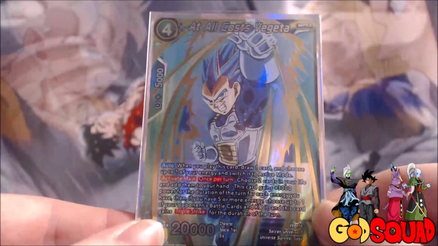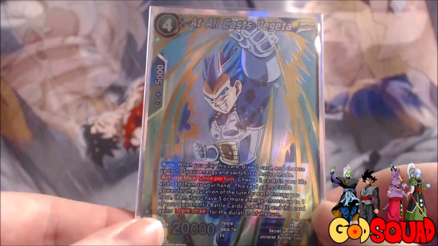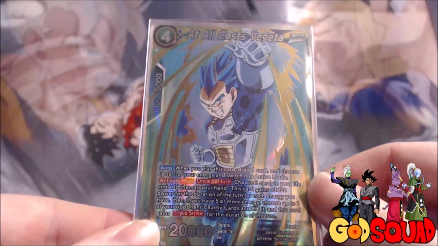Which would have been in the case that we needed to self-awaken, then we had him. But honestly, I feel like the Goku's better, and they basically do the same thing. At all costs Vegeta, he's a 4 cost, 20,000.